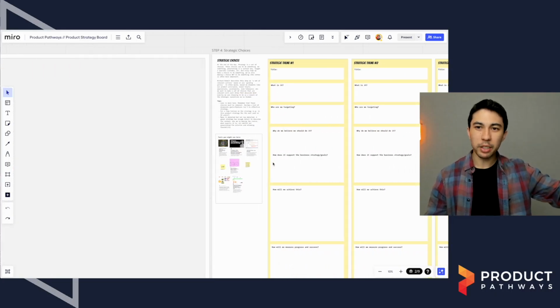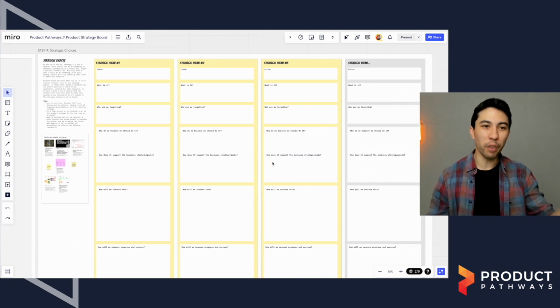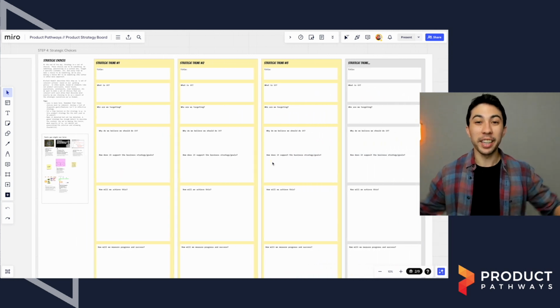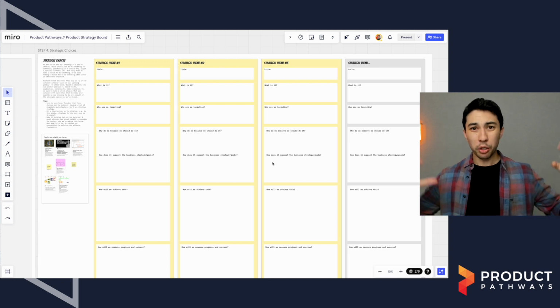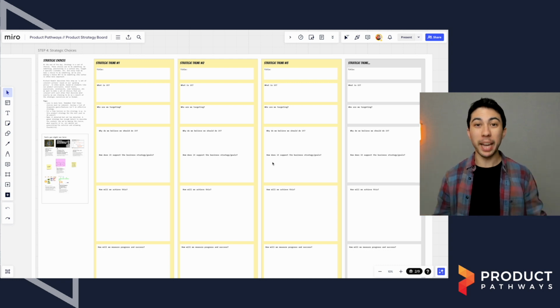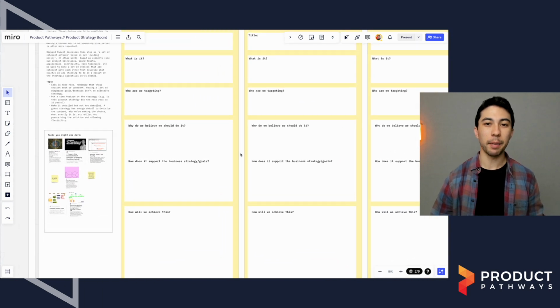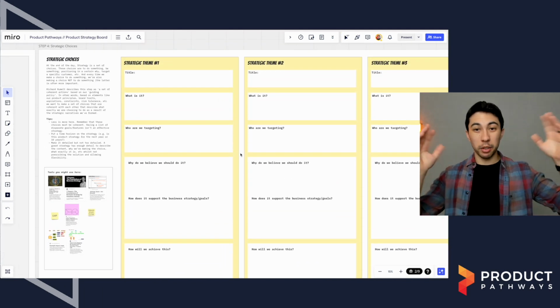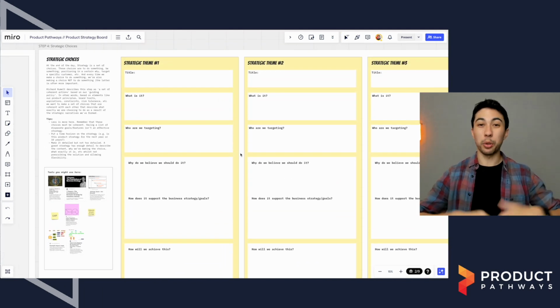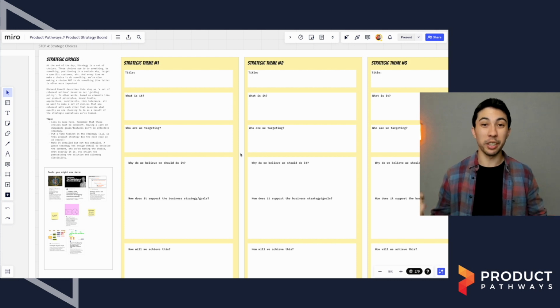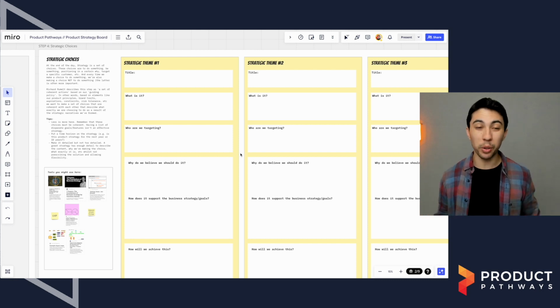And once we start to make those choices, we then get into the final section, which is finally bringing our strategy home and bringing it together. So what we want to do at the end is we want to make those strategic choices. What choices are we making inside of our strategy? And to help facilitate that, I've got a format here, which is based on like a strategic theme. You could call it strategic initiative, strategic item, strategic choice, whatever you want to call it. They're all really labels for the same thing.